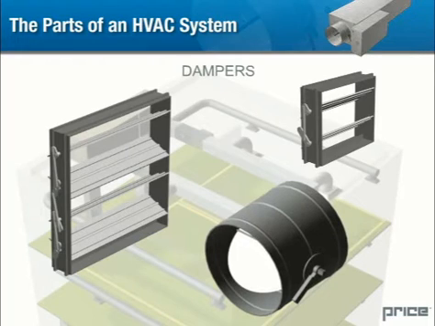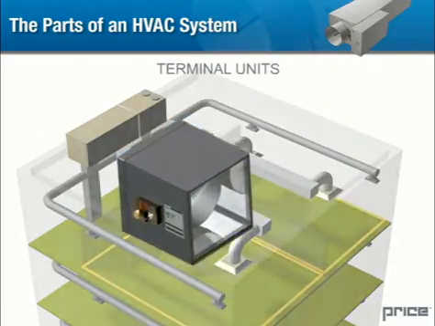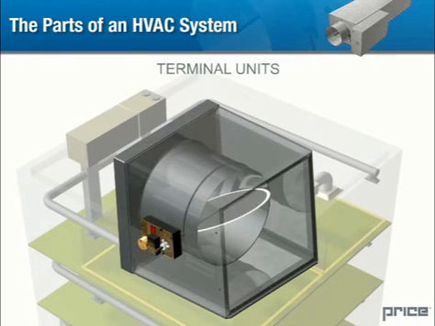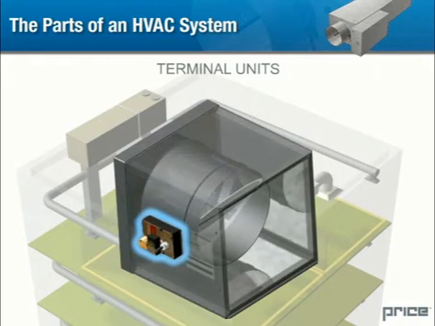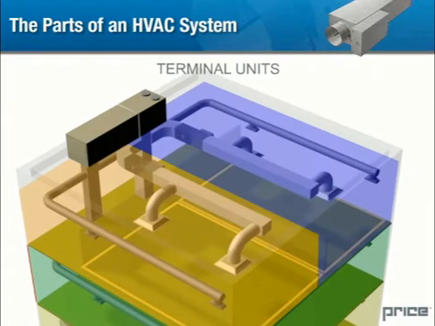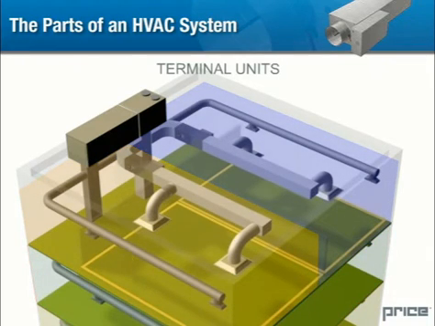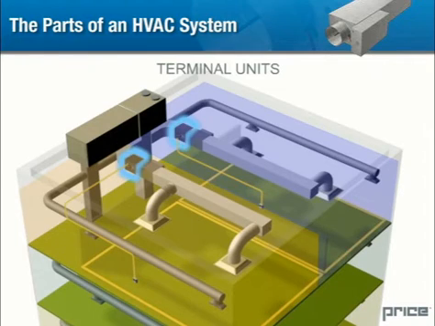Automated dampers may be installed at firewalls which close in the case of a fire. A terminal unit is a device that uses an automated damper to control the amount of air which is delivered to a room or region. The damper is typically controlled by an electric, pneumatic, or digital actuator, which in turn is regulated by a thermostat. A set of adjacent rooms or regions in a building which have identical heating and air conditioning needs are called a zone. It is typical to assign at least one terminal unit and corresponding thermostat to each zone. Price manufactures many different varieties of terminal units to suit all types of building needs.